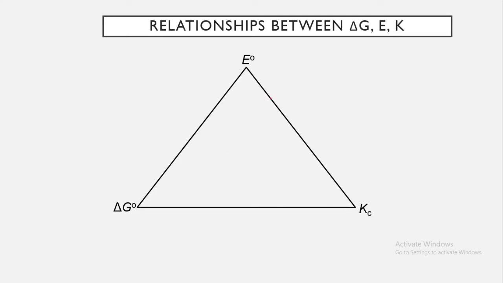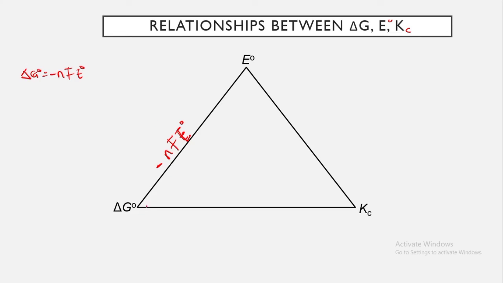Let's look at the relationship between the change in Gibbs free energy, the equilibrium constant, and the cell potential. We want to know what the relationship is. So we know from here, right? This is equal to negative NF E naught. The Gibbs free energy is equal to, from here, this is the formula we put here. So we know that G naught is equal to negative NF E naught, right?